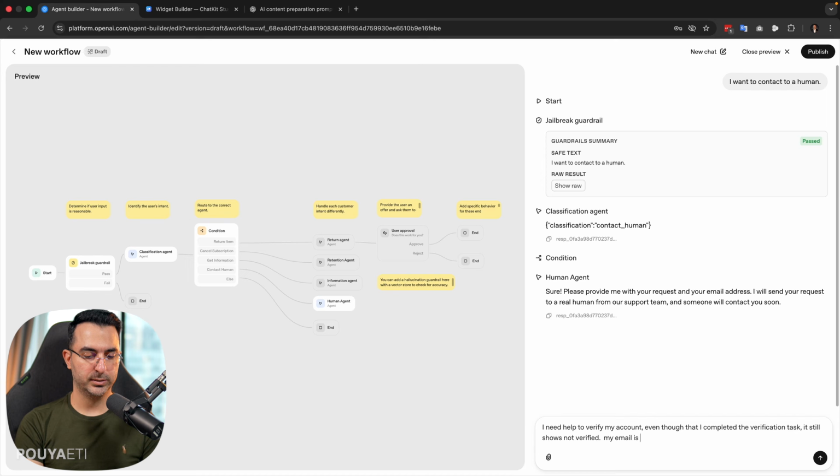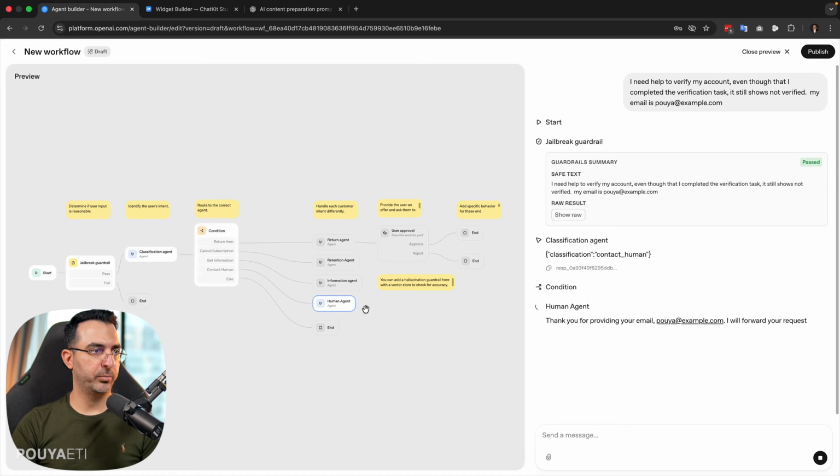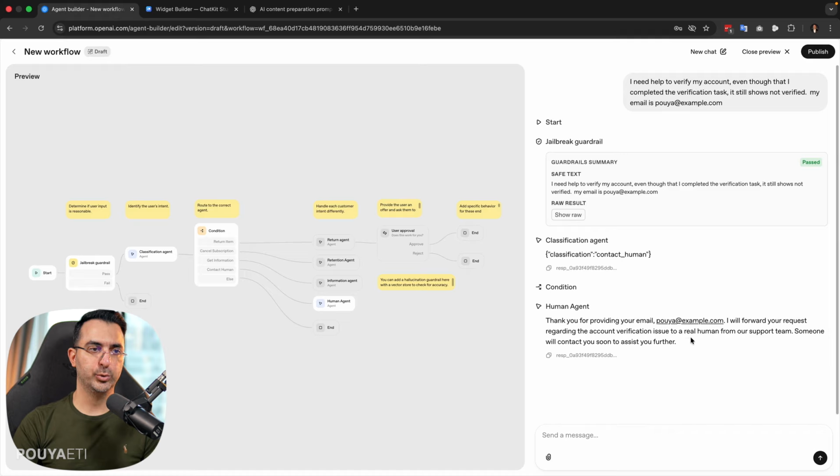My email is pouya@example.com. Okay, so I'm going to send this to our AI agent. It has started over and come here. And now, thank you for providing your email. Okay, I will forward your request regarding the account verification issue to a real human from our support team. Someone will contact you and assist you further, right?